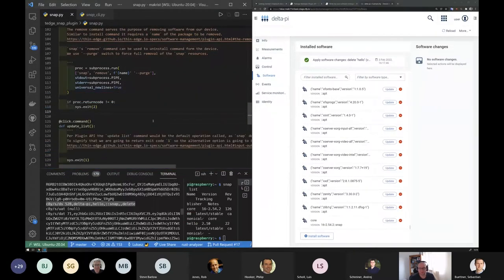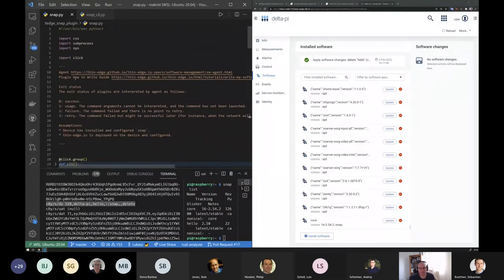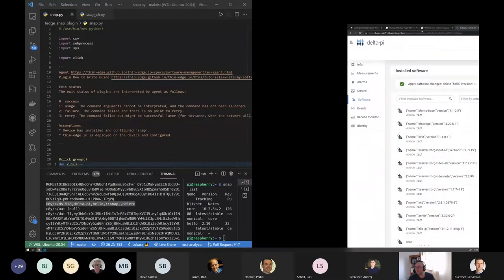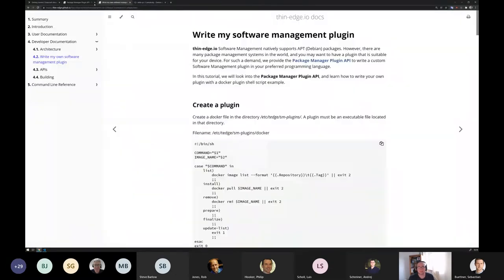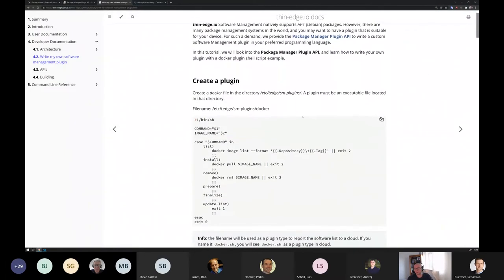Just to reiterate, all I have done here today is described in that tutorial. And this is how it looks. Under this URL, you will find that tutorial written by someone from the team. This is using shell and shows you how to implement Docker, but you can either do exactly the thing I just did, so just do it in Python, or you can implement it in any of the languages you prefer.